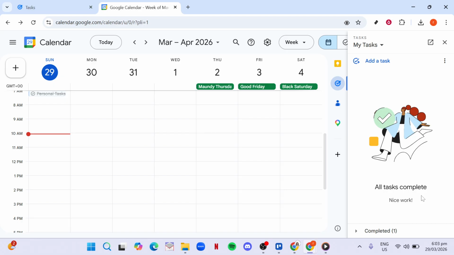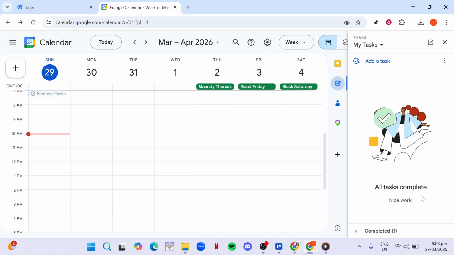If you're cleaning up multiple tasks, you can repeat this same process. Locate the next task using the checkmark icon, click it to open the details pop-up, and then click the trash can icon to delete it. Working through them one by one helps you avoid deleting something by mistake, and that's all there is to it.